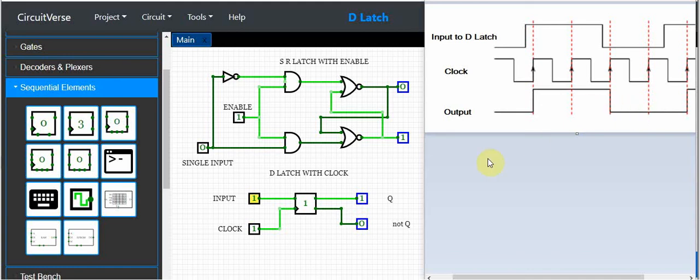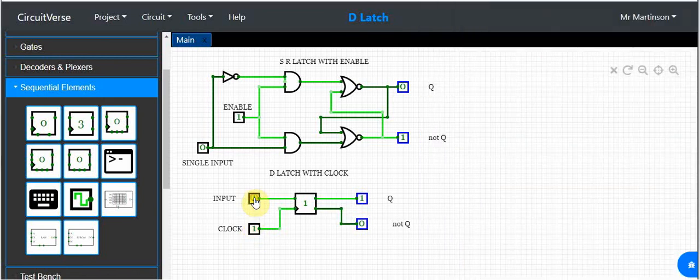So this is a D-latch with a clock, and you're going to see it behaves very similar to the SR latch, but we have this input clock here. And so that when it is high, so in this case here, and we change the input, you can see the output changes. So although this isn't a true clock signal, we've just tied it high. You can see that it's only changing when we have a rising edge of the clock, if you will. That's what this is simulating. If we don't have that rising edge, if it's a low, then we can change the input all we want, and we're not changing the output in any way.